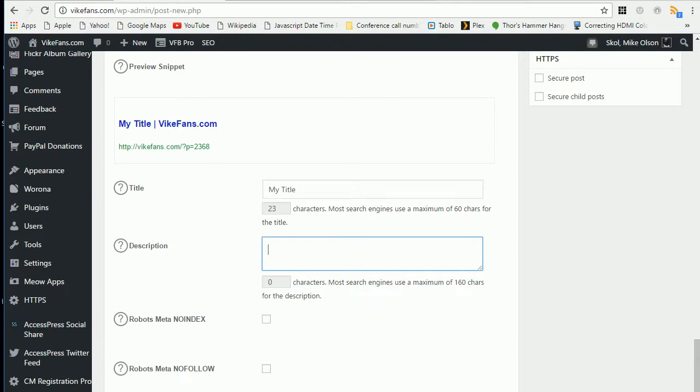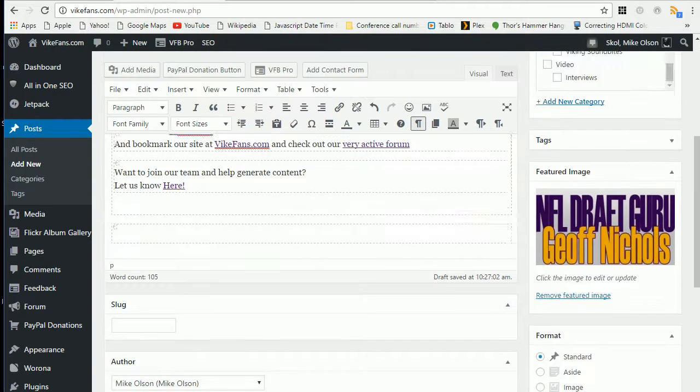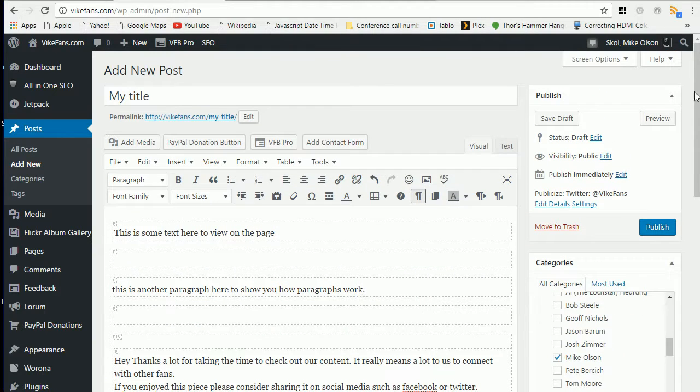And then in the description, of course, just enter in a description. Maybe you could use some verbiage from your first opening paragraph. You probably want to try and include some keywords in your description, making sure that you're mentioning the Vikings, Minnesota, maybe a player's name, things like that. I'm just going to put in some text here. Try not to sound like such a dork. And then, like I said, we'll scroll up and we'll go ahead and preview that again.